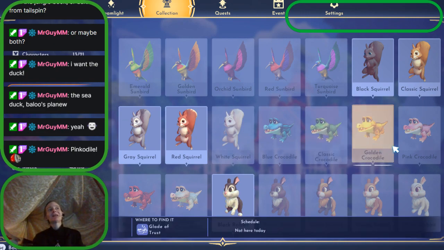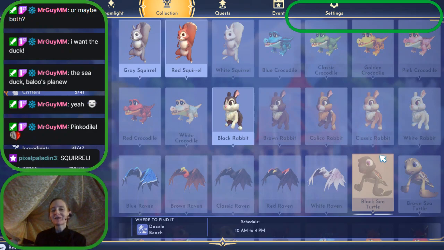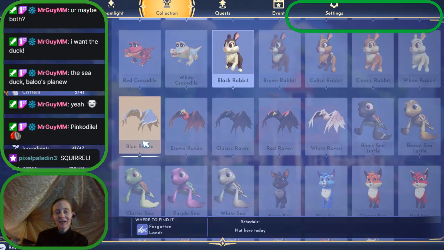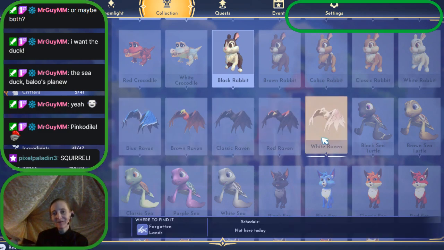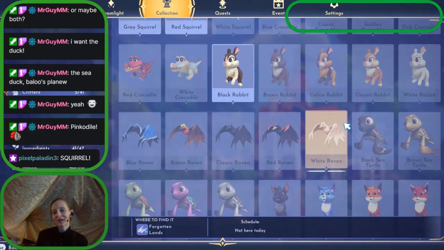Yeah, they have crocodiles. Those are in Gossel's area. Oh, they're so cute. I saw the white one earlier today. It's so adorable. And they have rabbits, and I adore the rabbits. I've only been able to unlock one. I can't wait to get the ravens. I haven't found where they're at yet, but I've almost got the entire squirrel collection. I've been working hard on that.